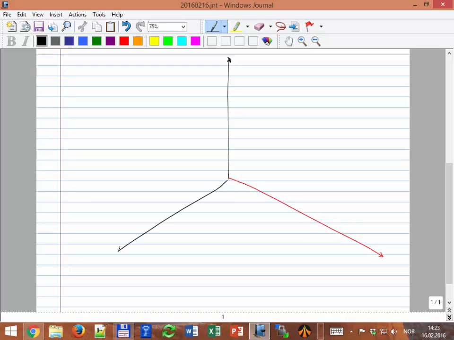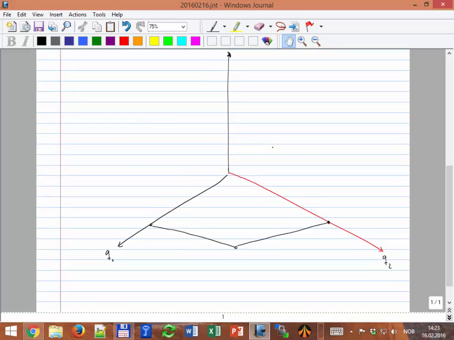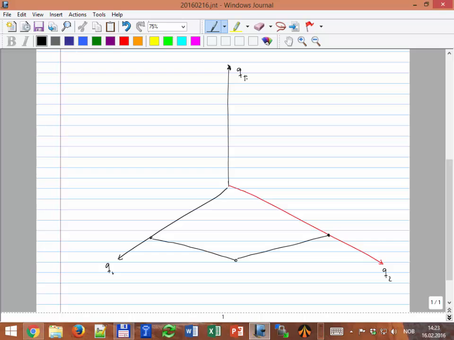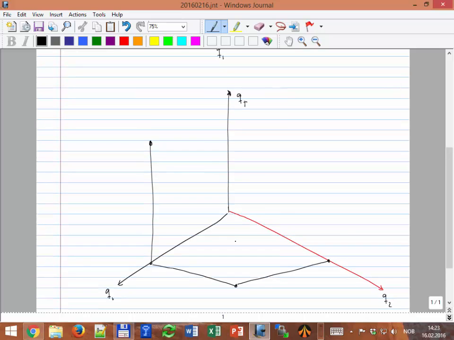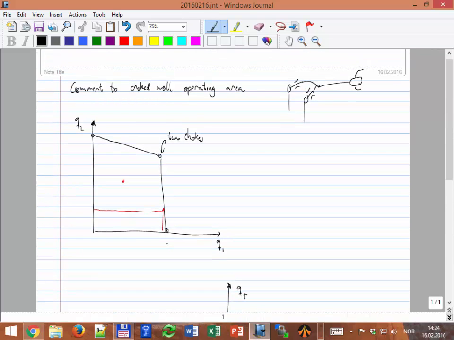Okay. So we have Q1 and Q2 here, and we have our area. And then we say the total production at this point is exactly Q1, right? I just have to take this distance here, and put it on the vertical axis, if on the vertical axis I have the total production, right? So I do that, then I get this point, okay? Then exactly on this point is just the sum of the 2 of them, so I have to actually sum this value plus this value, and that's why I get the point in the center.